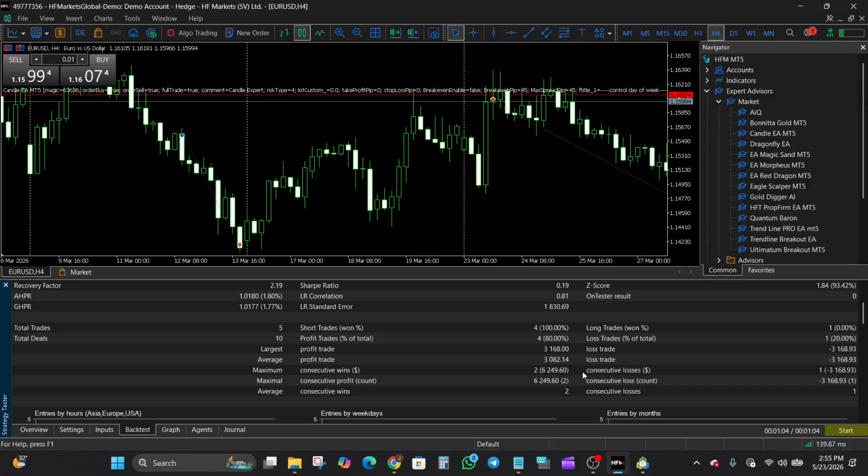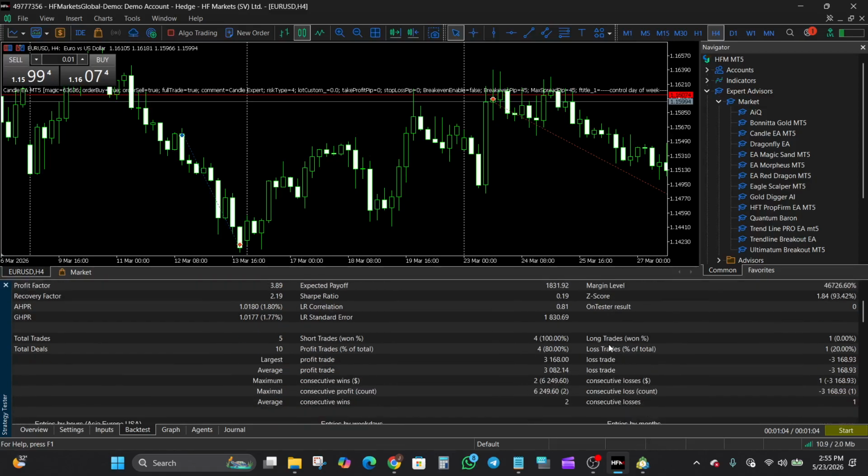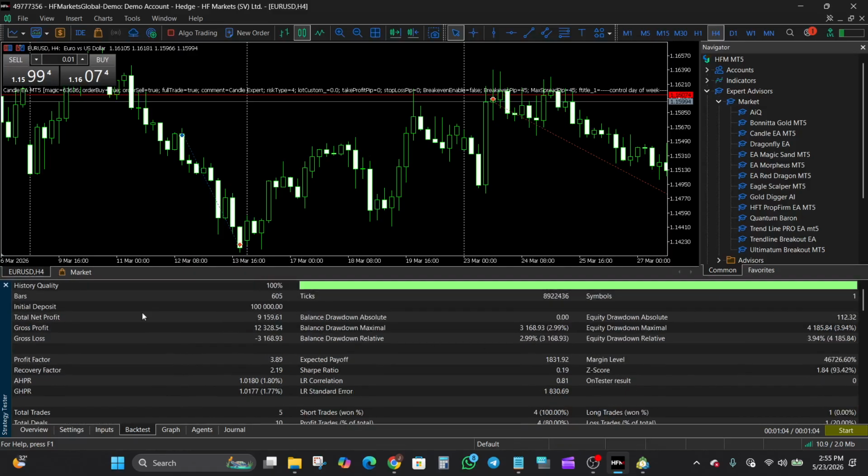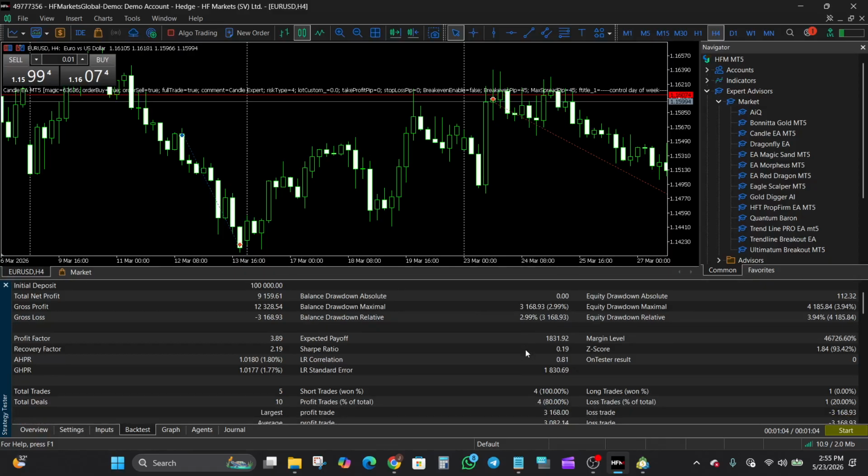As for the win rate, judging from what we have here, the win rate is quite good. Out of 5 trades, 4 of them, which were all short trades, were profitable, while the one that was a long trade was not profitable. So combining the data we have here, it's not surprising to see a net profit of around 9.16%. But I would still recommend running longer term testing across different symbols and conditions, so you can get a broader understanding of how the EA behaves in different market environments.